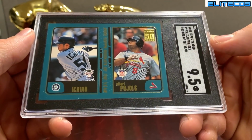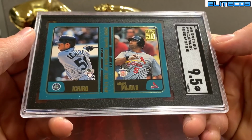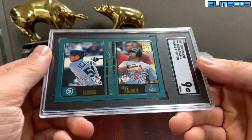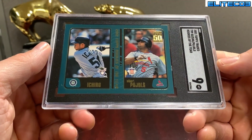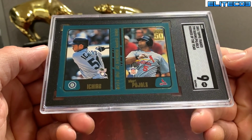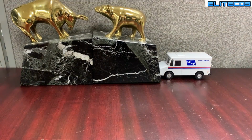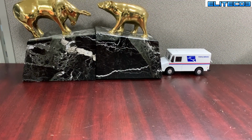There's a 9.5. That's the Rookies of the Year. So Ichiro and Pujols. There's a couple of these in the order. Good examples I thought were in the Mint Plus range, so I sent them in. And just, I mean, everything's spot on here. Continuing on.